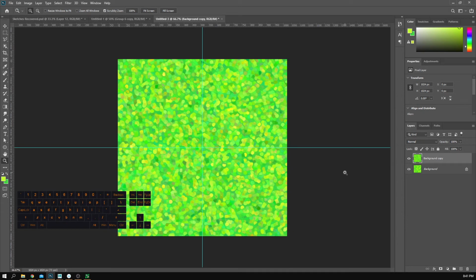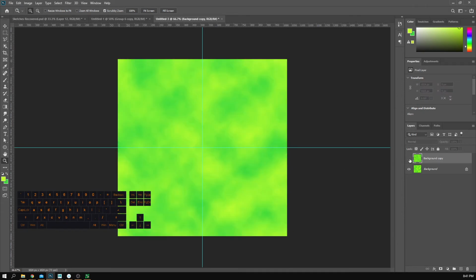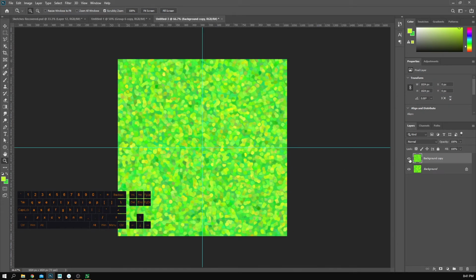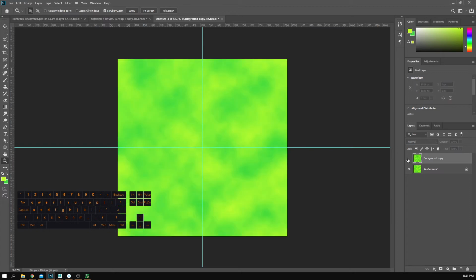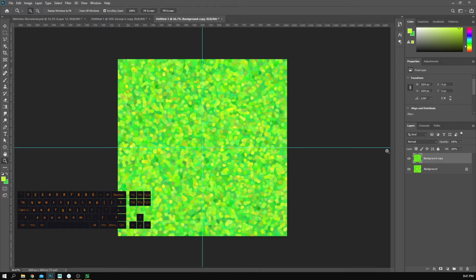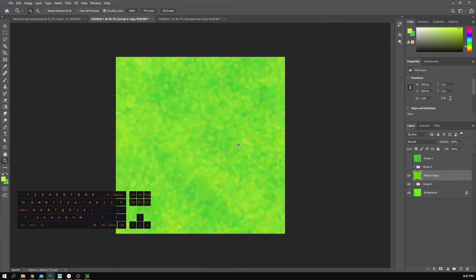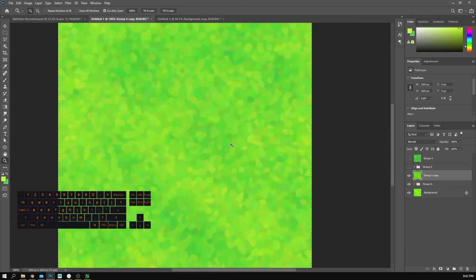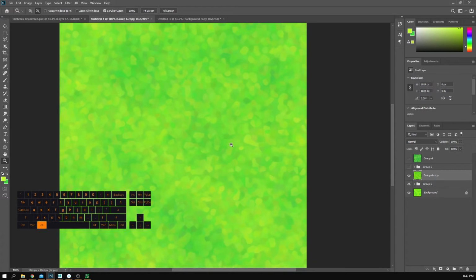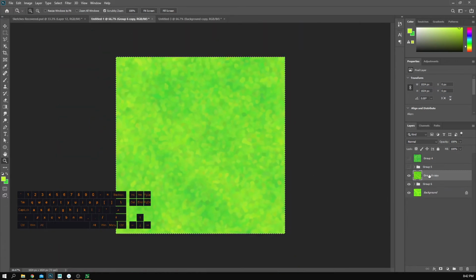Now, what I'm going to do here is turn that one off and look at this one underneath it. So I have this cloud, and I have this, which started as a cloud that turned into a fiber that then was pointillized, and then I had some oil paint applied to it. Lots of different steps, but I think I can make this a little bit better. Because if you look at my other one, it feels a little bit more subdued.